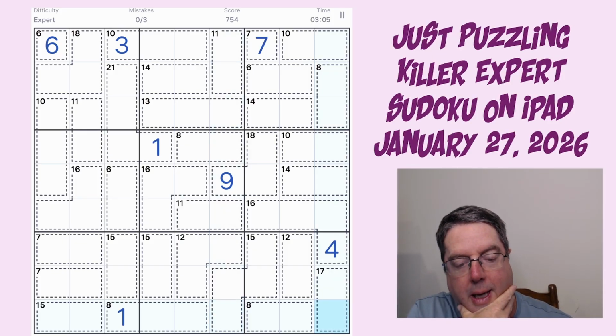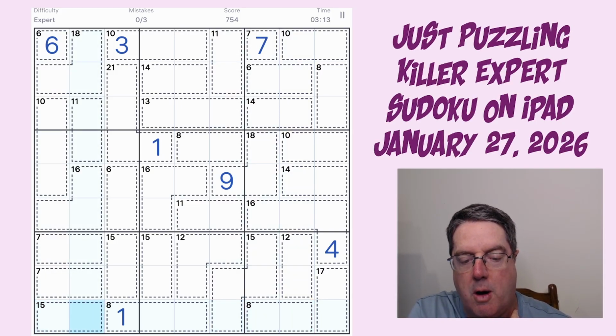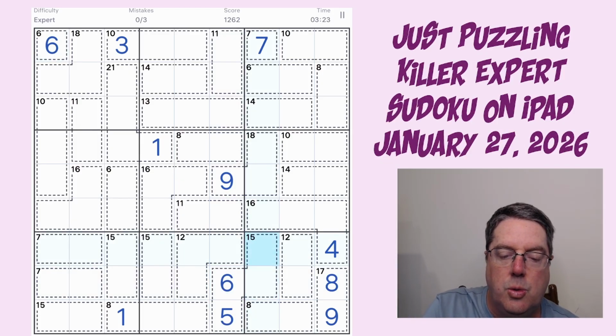Now the reason it can't be 6 and 8 is because this has to have either a 6 and 9 or an 8 and 7. So it's going to be 9 and 5. So this is a 5, leaving this to be a 9. This is an 8. And remember, this added up to 11. So this is going to be 6. 1 and 3 there. 2 and 6 there.